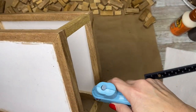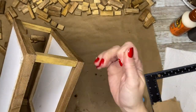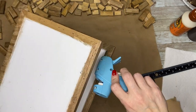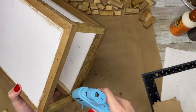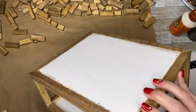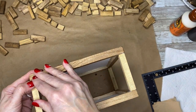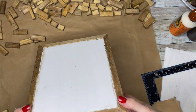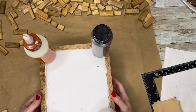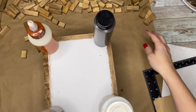And then here I'm going back again and putting a little bit of extra hot glue just around those connection points so that it holds really well while that wood glue is drying. And I am going to set this down and put a little bit of weight on top of it just so it dries really good and connected where that wood glue is.